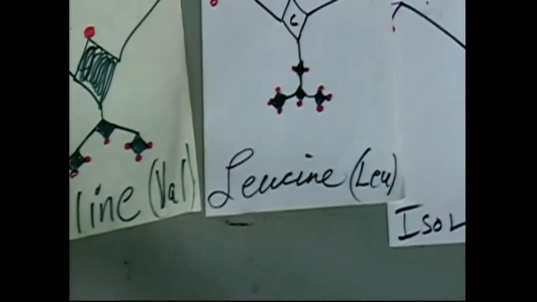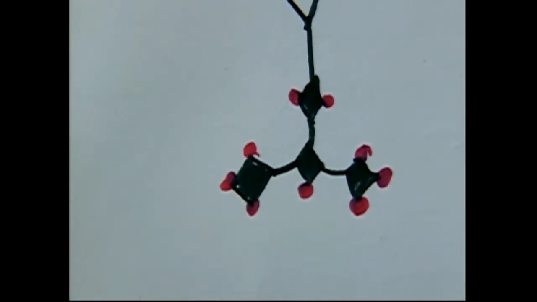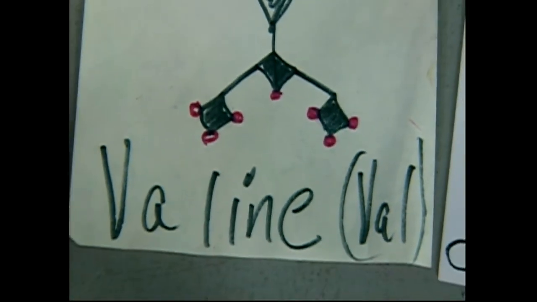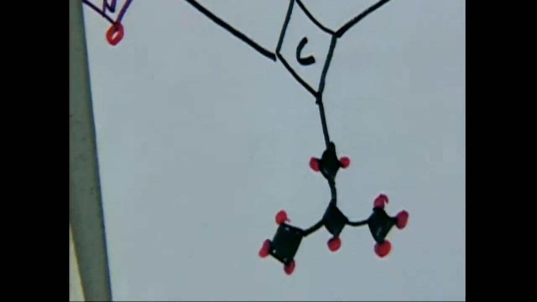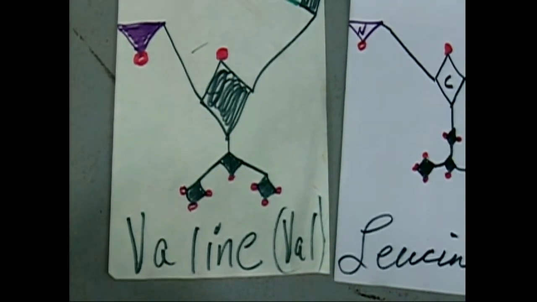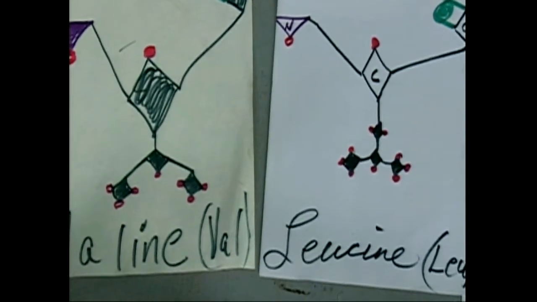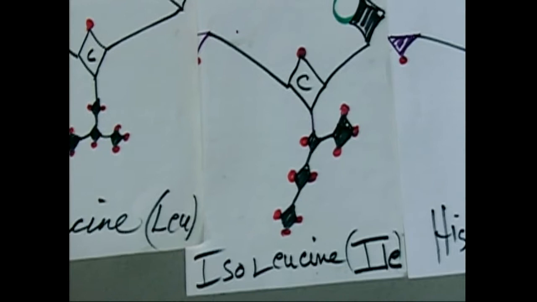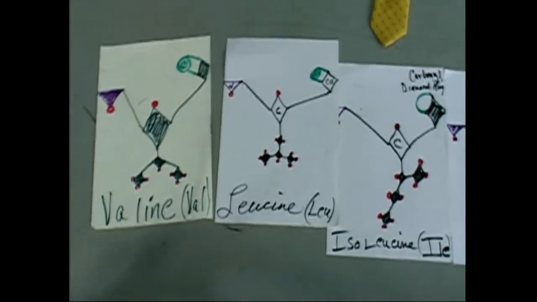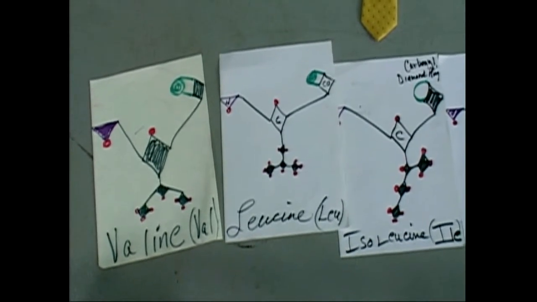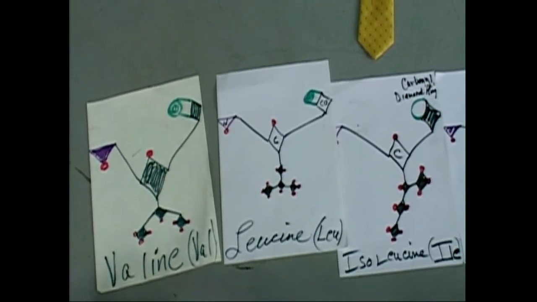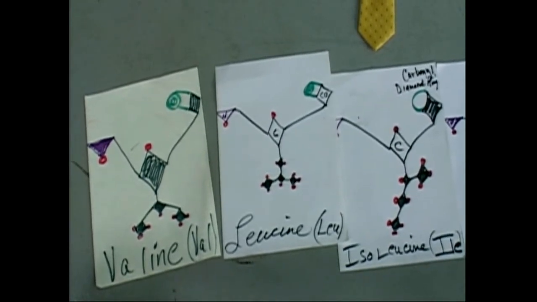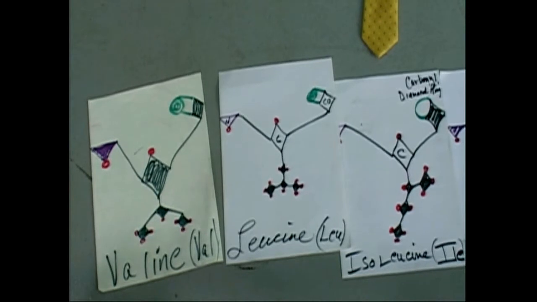And here's another one, leucine, right? Four carbons, two methyls off the end. I mean, other than that carbon right there, this is identical to valine. So valine and leucine, there's no enzyme to put a carbon right in the middle of that. So you can have a valine deficiency, you can have a leucine deficiency, you can have an isoleucine deficiency. So out of these three, what are called hydrocarbons, these are essential amino acids. I'm so used to saying essential elements, essential amino acids. They're hydrocarbons, there's not much to it.